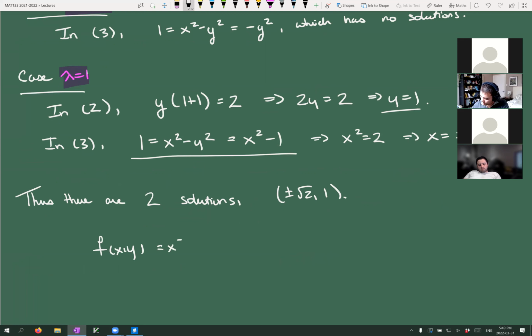Remember, so it's x squared plus y minus 2 squared. Look at this and say, yeah, okay, that function doesn't have a maximum, right? Even on this curve, I can make the x term and the y term as big as I want them to be. So I can make f really, really big, as big as I want it to be. So no maximum actually exists.